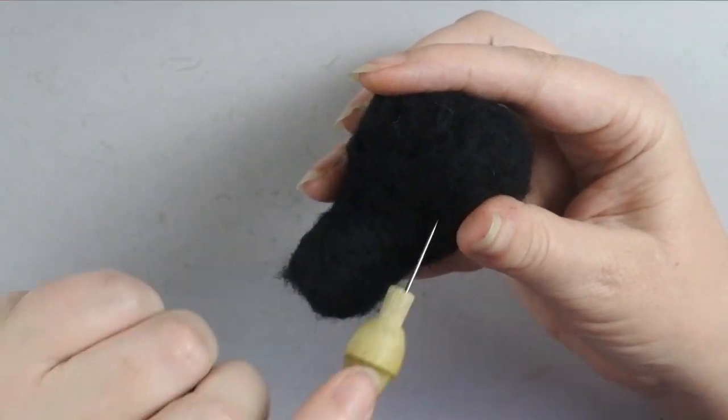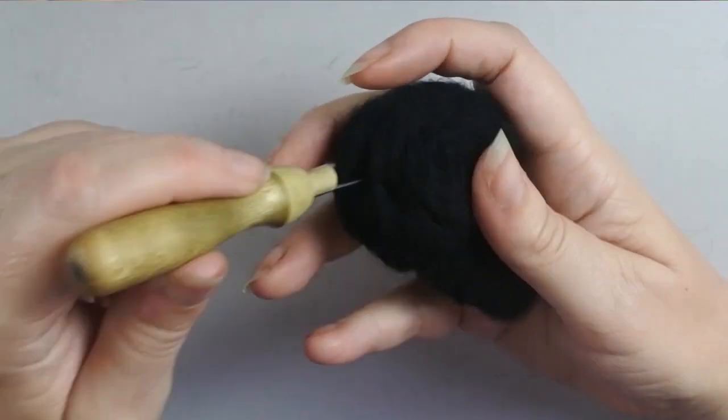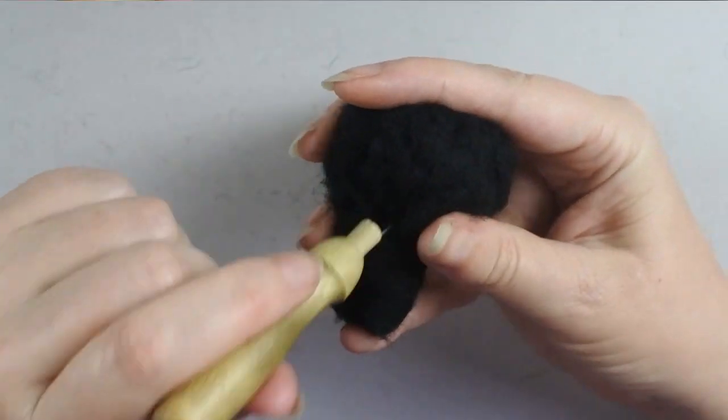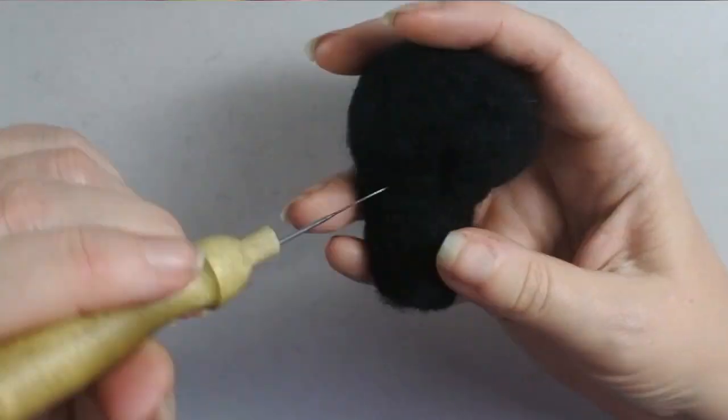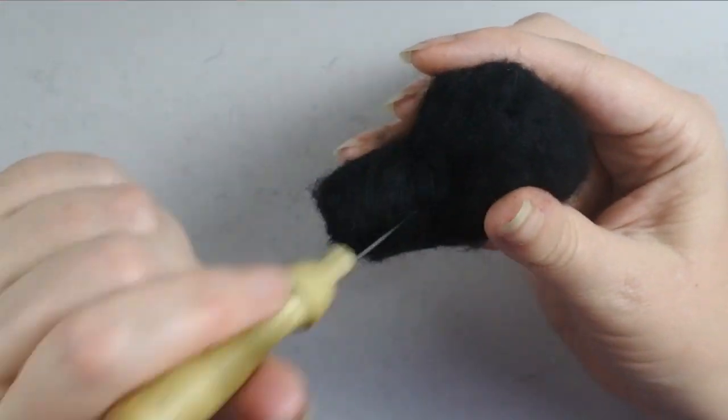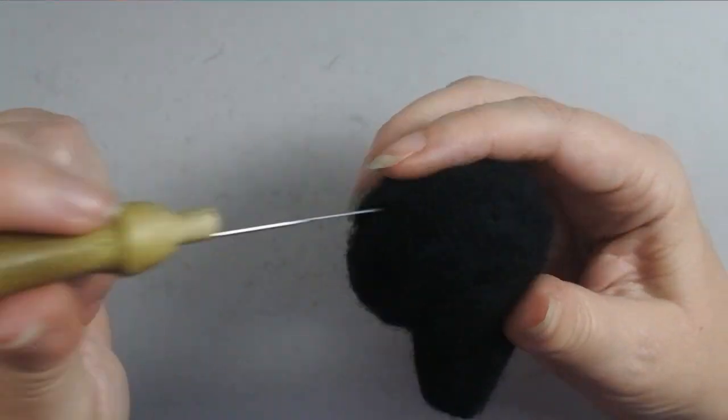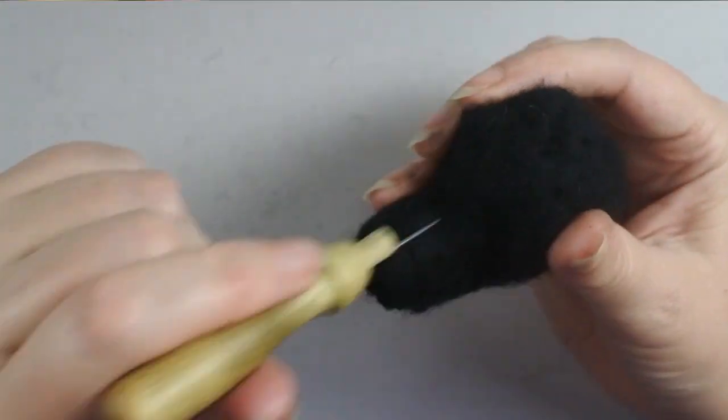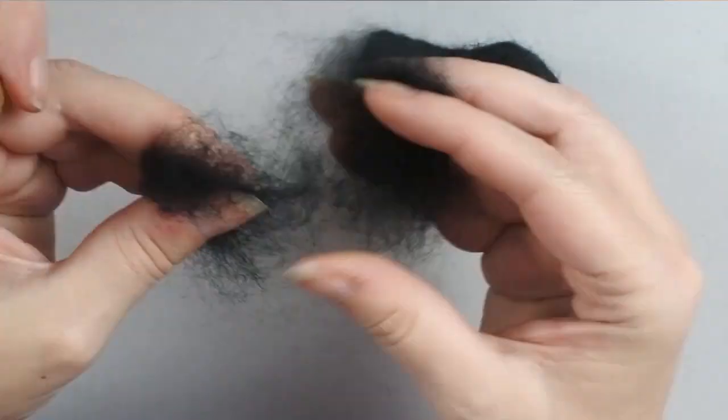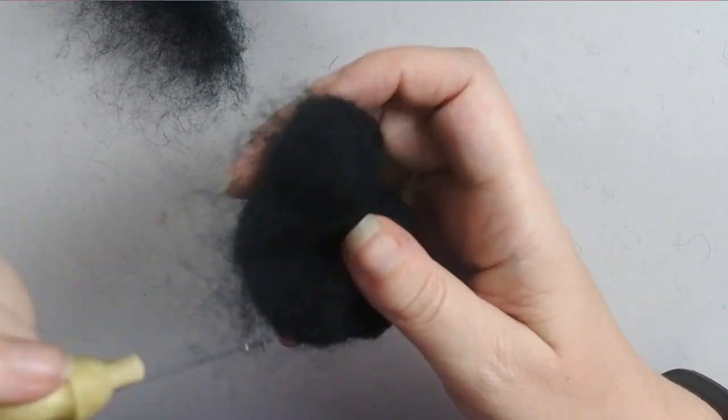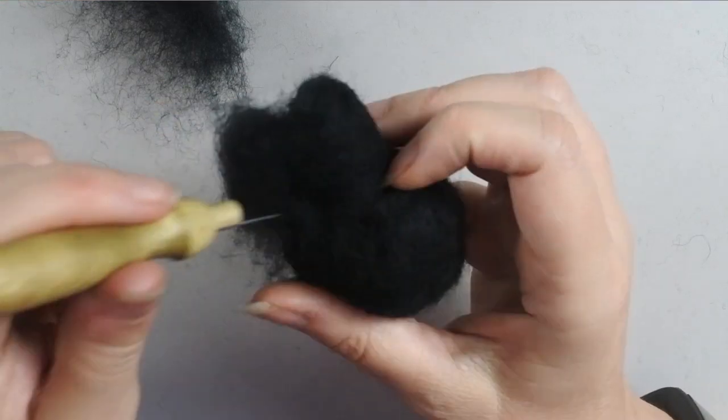I'm also thinking in my head where the eyes are going to go and sculpting in by felting a little bit more in that area. Always looking at what this looks like - what bits I want to be smaller, what bigger. The areas where the eyes are quite hollowed, just looking at the shape of a dog's head.